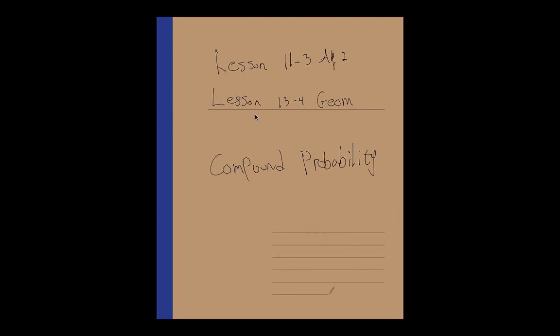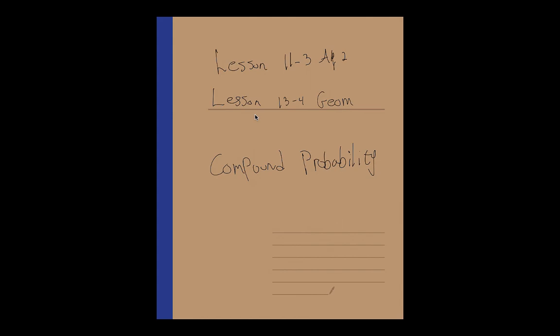So we have a lesson 11.3 for Algebra 2 and a lesson 13.4 for Geometry. Depending on what class you're in will be where the lesson is located, but they are basically the same lesson, which is why I'm just doing the one video for both. It's funny, even some of the section examples in the book are the exact same examples. So yeah, just going to go ahead and do it in one video.